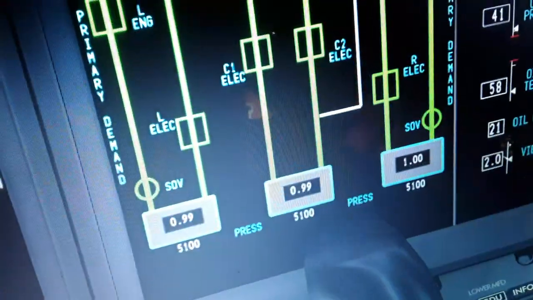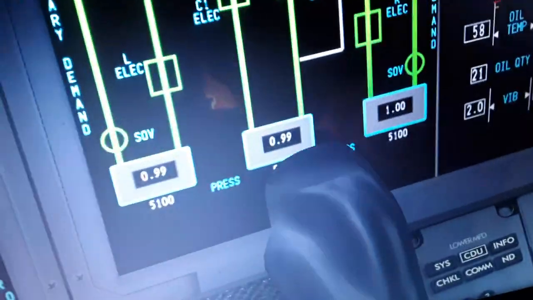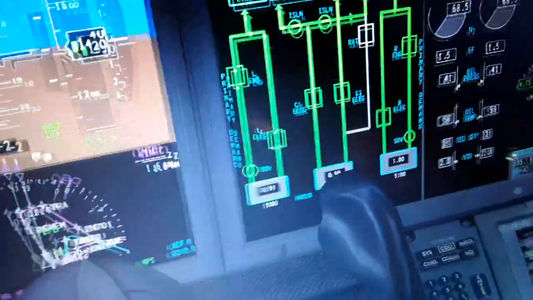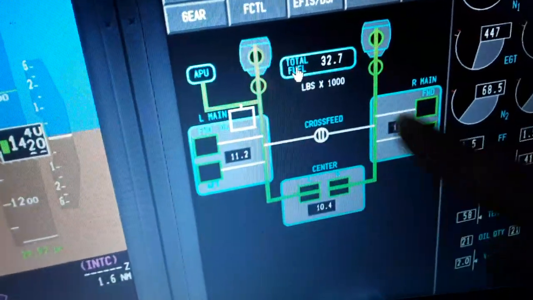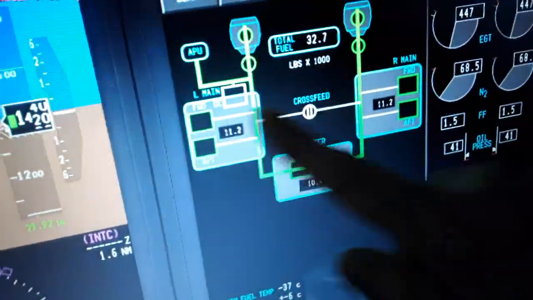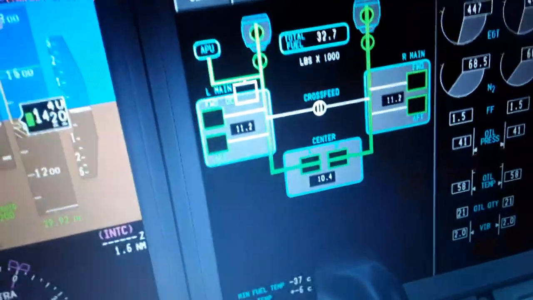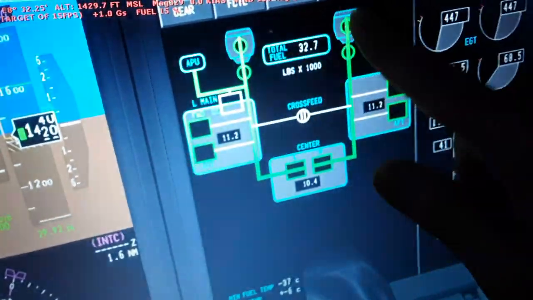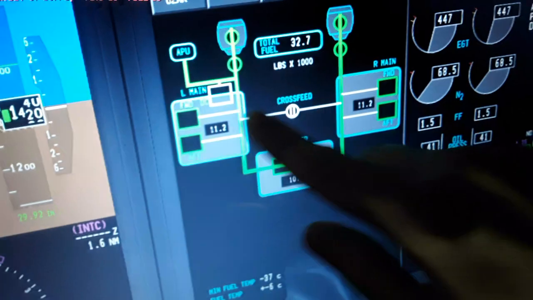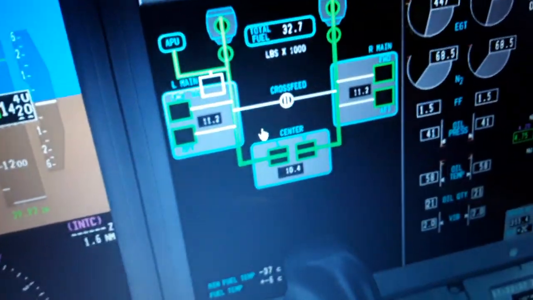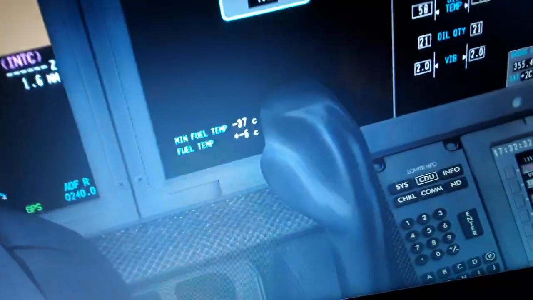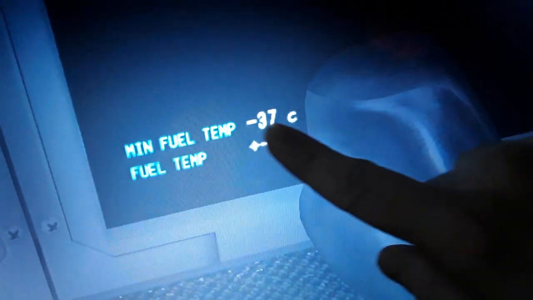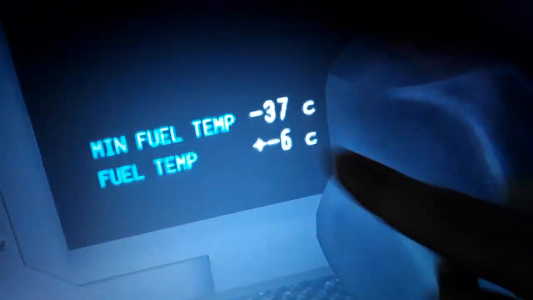Also start off valves, primary in demand, 5100 psi's left and right and center, and the quantity of hydraulic fluid. Also electric C1 C2, the fuel left and right wing, center tank, how much fuel we have, 11,000, 11,000, 11,000, total 32,700. When high pressure fuel valves, left engine, right engine are open and feed both engines. Also the cross feed valve can feed either engine without a primary the tank, but it's off right now. Also the APU is fed from the left wing using the DC motor. You can see also the minimum fuel temperature minus 37 degrees, and the temperature right now of the fuel below which the fuel will freeze.